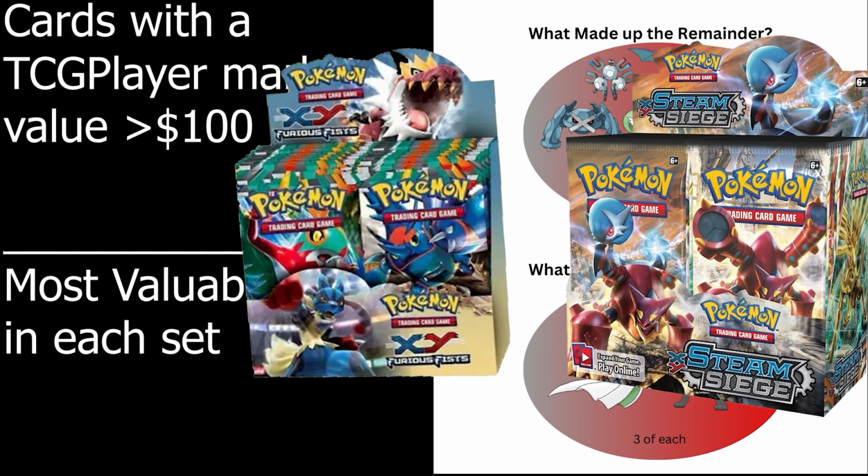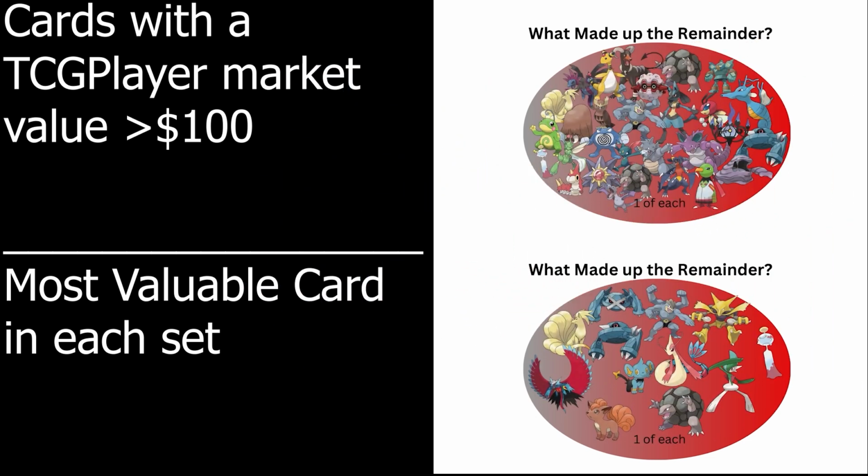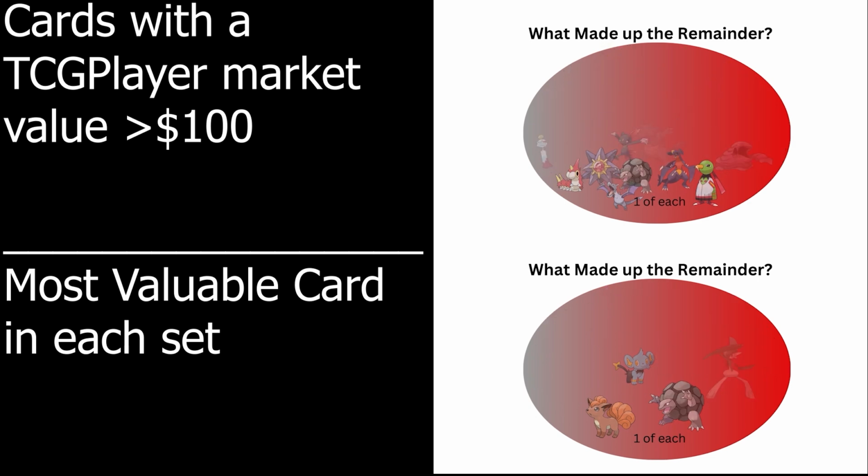This was because these Pokemon had sets where they were the chase, even if they weren't worth over $100. The characters represented by a single card dropped dramatically, but included some characters that were missing from the $100 or greater dataset, like Shinx and Vulpix.